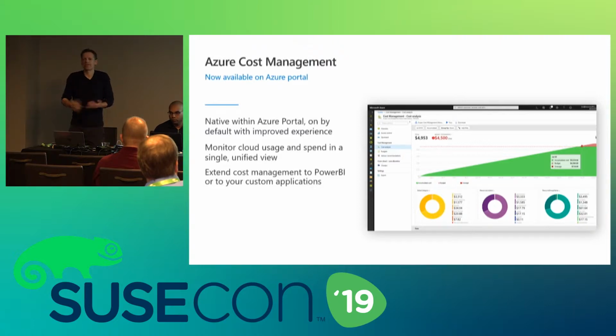On premises, you're kind of stuck most of the time with that, right? In the cloud, you can downsize those and save money. And so we have a set of tools that are built into the Azure portal that are free, which are the cost management tools. Also, by the way, the governance tools are free.